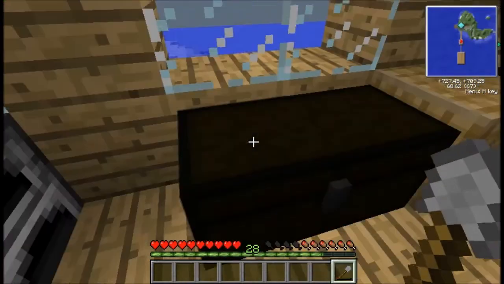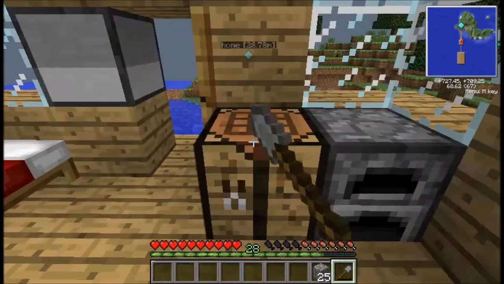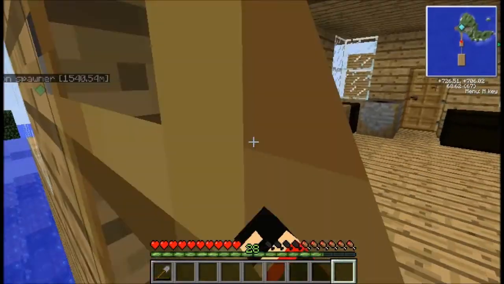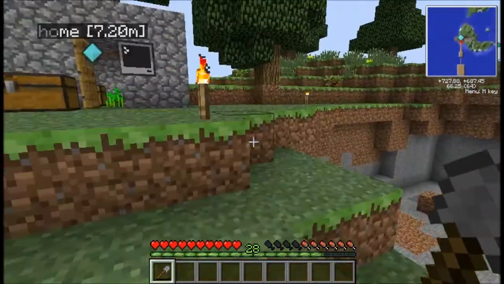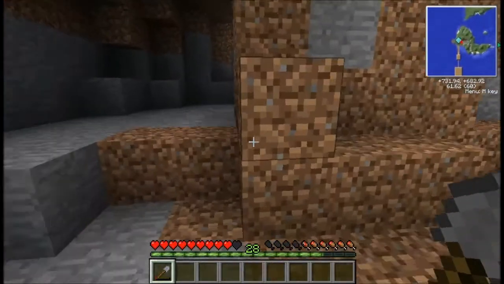Here we go. Any cobblestone? Yep. Plenty of stuff. Let's make 2 shovels. Boop. And I'll plonk them there. And of course, I'll close the door, as I seem to keep forgetting to do every now and then.